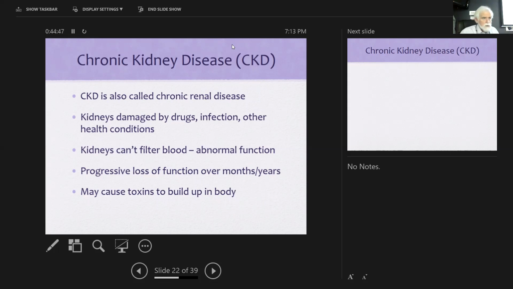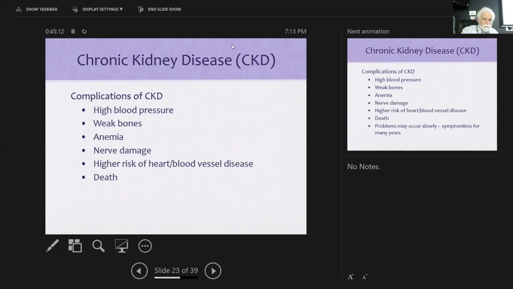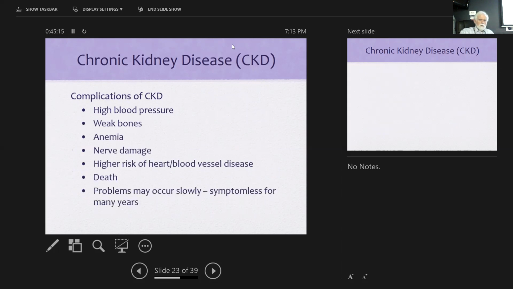And since the kidneys are toxin filters, the kidney and the liver are really our main ways of getting rid of nasty actors in the body. As kidney function begins to fall, what we see is a buildup of toxic waste. A number of things can happen. It's always interesting to see a whole list of things ending with the word death. If your kidneys don't work, you will die unless something's done about it.